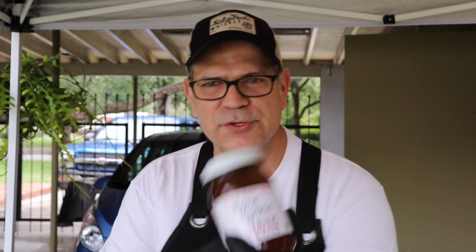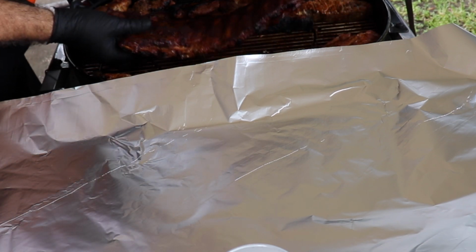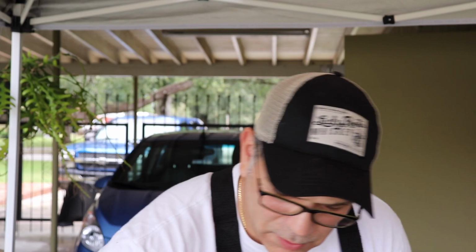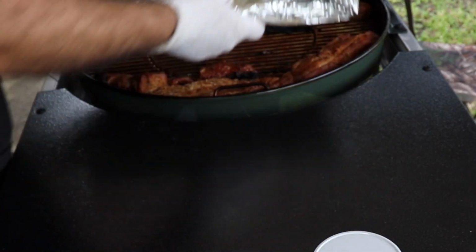Time to get these ribs wrapped up and get them basting in our bone sucking sauce. Go see what this bone sucking sauce is all about. Never tried it, so you know, we're gonna try it today. Get these ribs pulled out of here. They've been in there for a few hours now. Get these glazed up, wrapped up, and get them back on the smoker for a couple more hours.